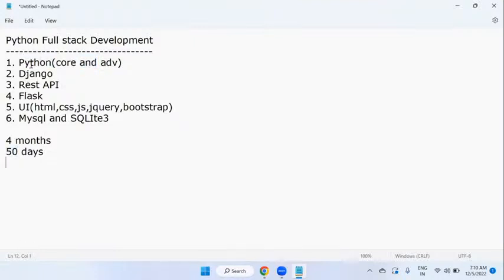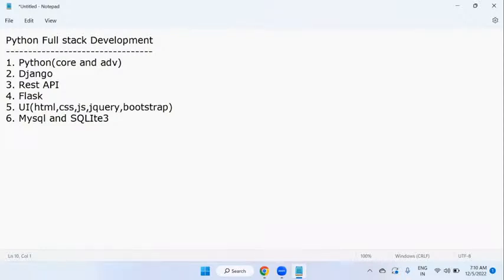And if you go for the complete Python full stack development course, which I'm covering here, like Python, Django REST, Flask, UI, and MySQL, a 4-month duration is required, sir. Every day's session is going to be recorded, including today's session. We will upload these recorded sessions to your Google Drive, so that my lecture videos have lifetime access and downloadable recordings, along with a complete soft copy of the material.